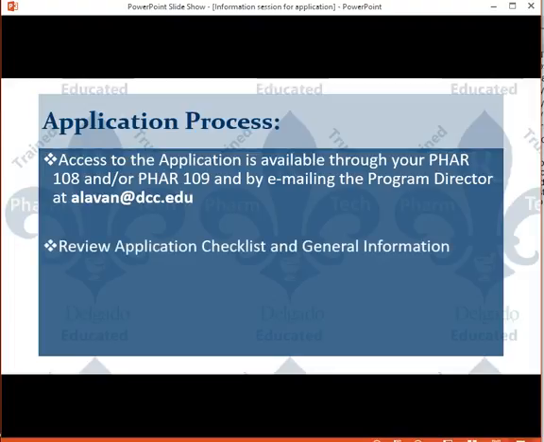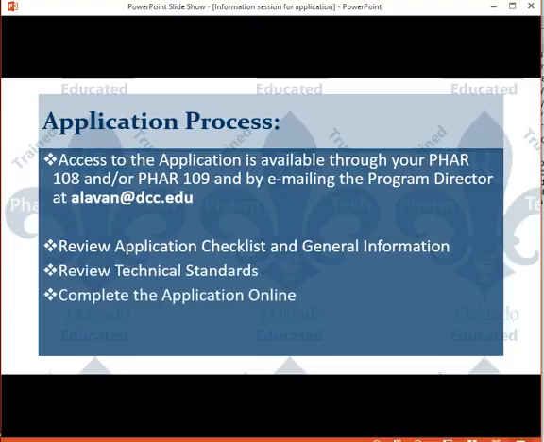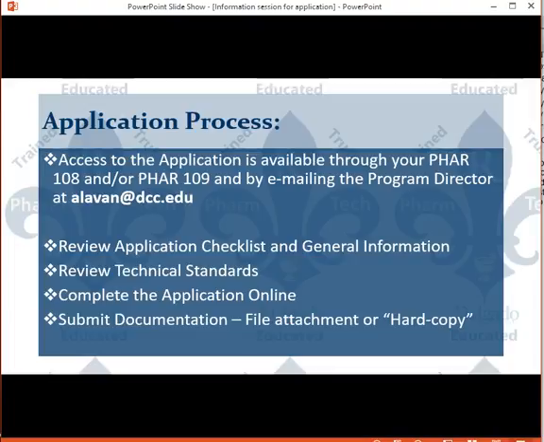Please review the application checklist and general information. Please review the technical standards and complete the application online. You will submit your documentation, supporting documentation that are required for the application, by attaching a file attachment.